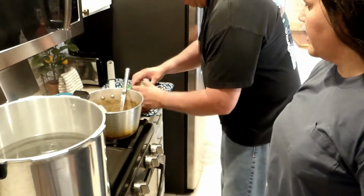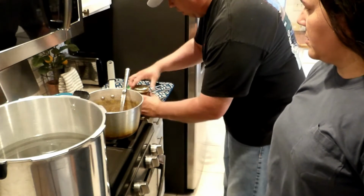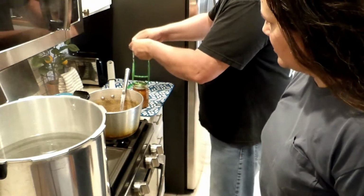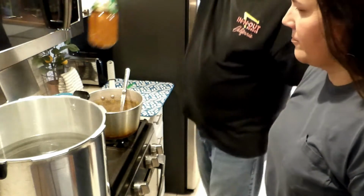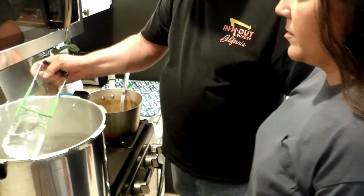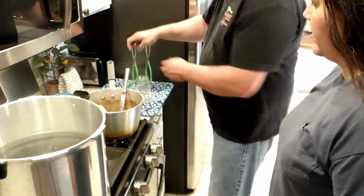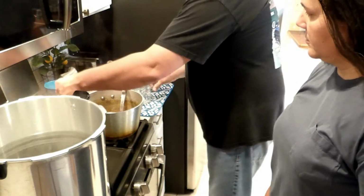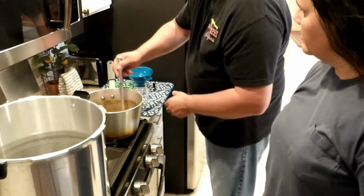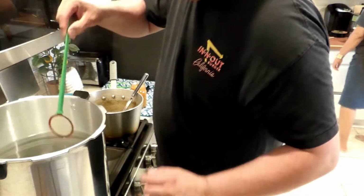Here my husband has already started putting the peach preserves in the jar. You want to be sure that you leave half an inch headspace from the top of the jar, and then wipe it down with a paper towel just to make sure there's no preserves on the rim of the jar. Then you place the cap and the seal and then the cap on top, and we'll place those back into the water until we're done filling our jars with our peach preserves.